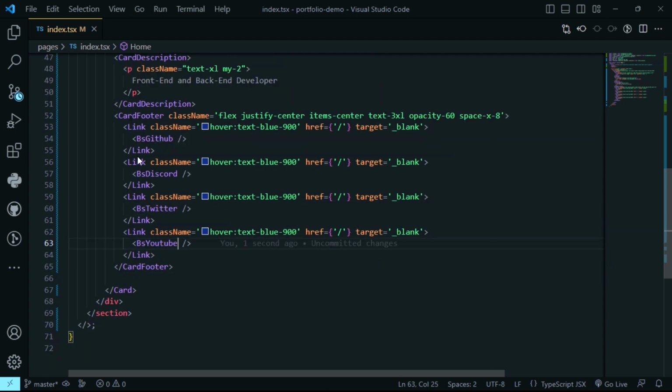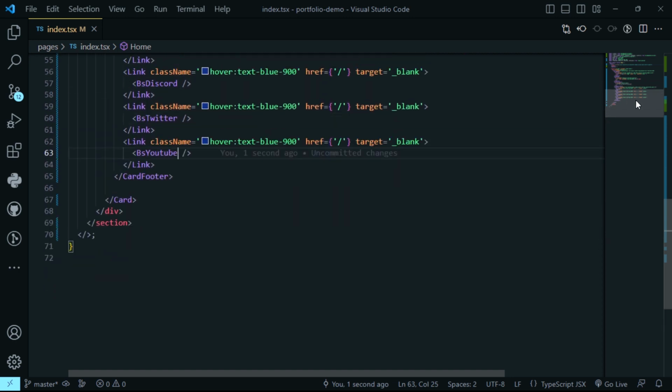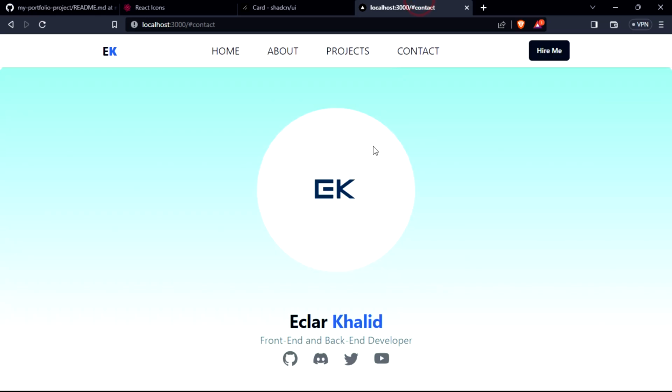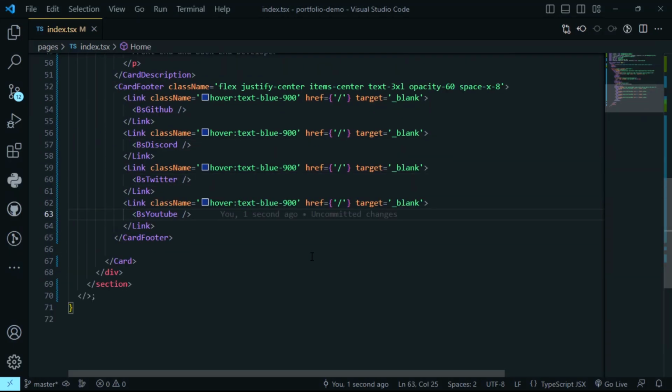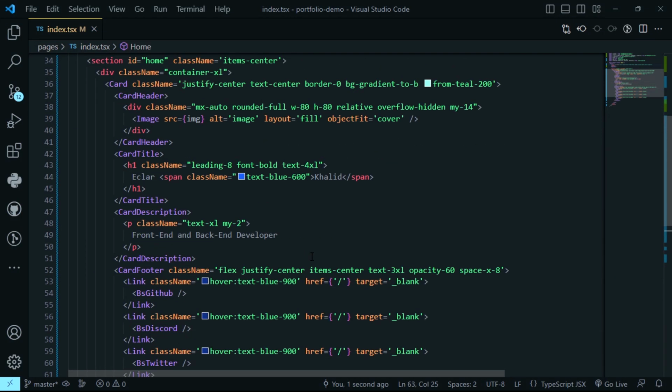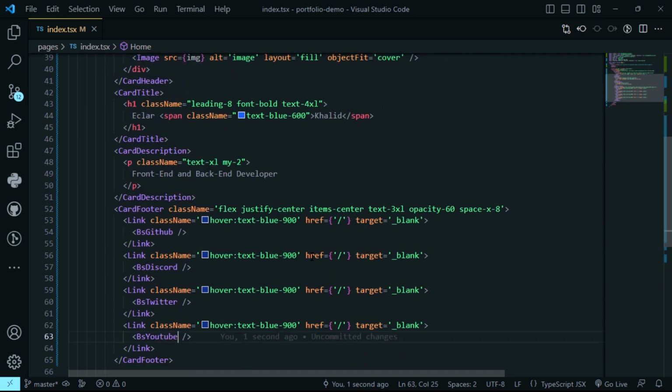So what you're going to do, you are going to edit to replace them with your actual links there: GitHub, Discord, Twitter. And now by doing that, we have finished creating the home section, which has this picture. You add your picture, and then we have this text, then we have this front end and back end developer, and also we have these links. What we are going to add here is just some small spacing.